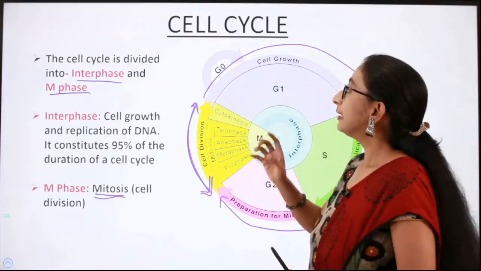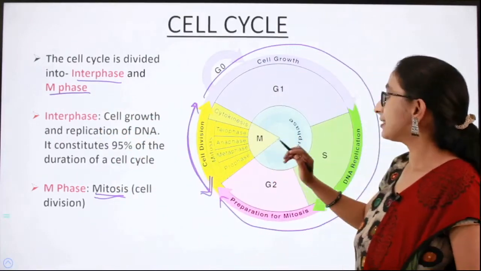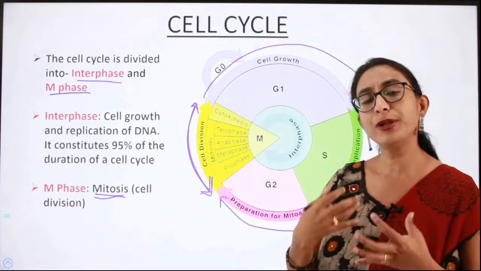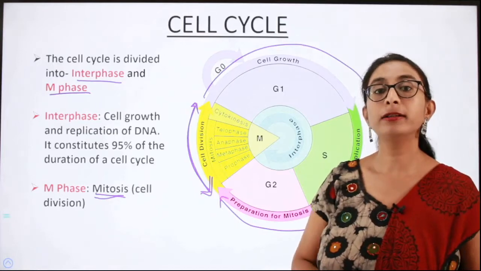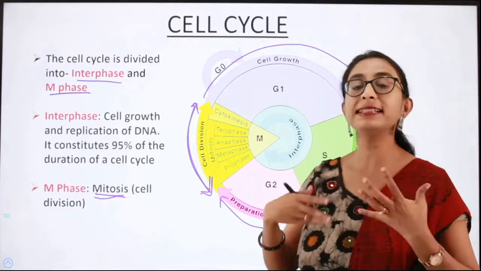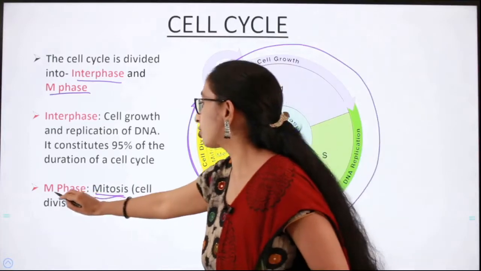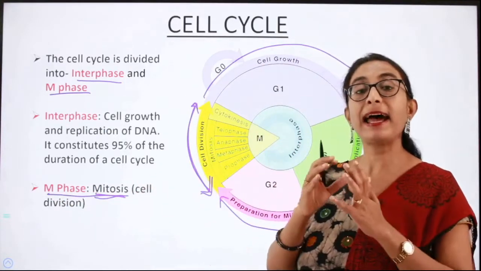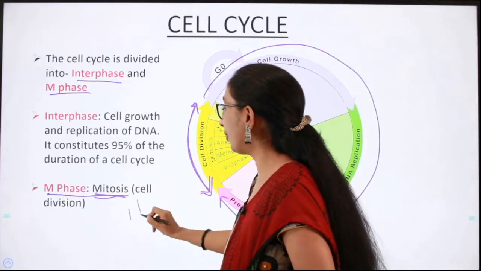Please do not take real meanings for this. So the cell cycle can be divided into interphase and M phase. Interphase is the phase where the cell is actively preparing for cell division. So it is during the interphase that the cell will grow, the replication of the DNA happens, the synthesis of the histone proteins, and once again growth. All these activities happen during the interphase stage. Whereas the M phase or the mitosis phase is the one where actual cell division happens. So this M phase hardly takes around 1 hour.